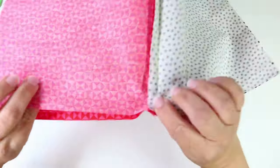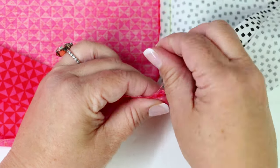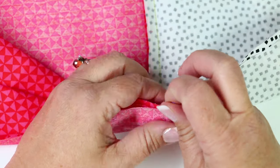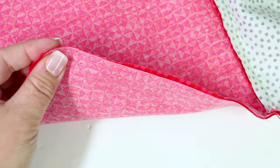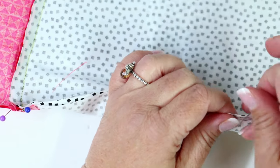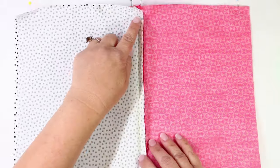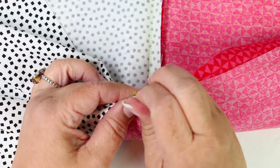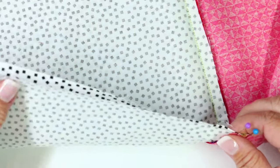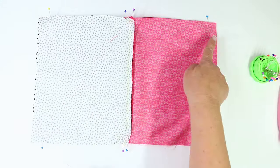You'll notice that the seam allowances at the top where the zipper is are opposite of one another. Make the seam itself completely butt up with the seam allowances going in opposite directions, and you'll notice that we are pinning the outside to the outside and the lining to the lining. Once one side is completely finished, flip it around to the other side and do the same thing. Pay attention to which direction the seam allowances are going on the first side you pinned because you'll want to repeat those in the exact same direction on the second side. Use a half inch seam allowance along both sides with a regular straight stitch foot.